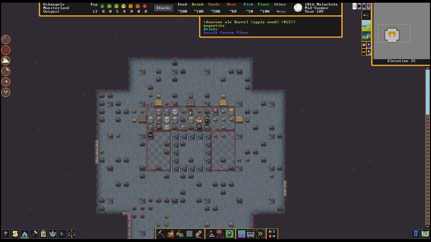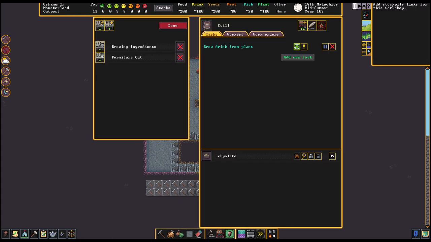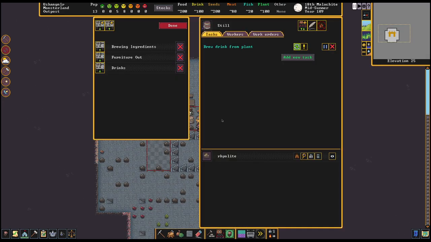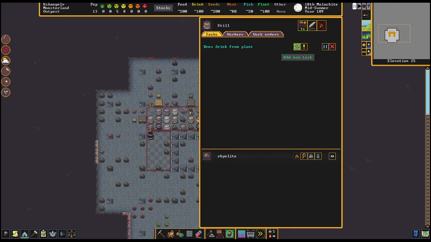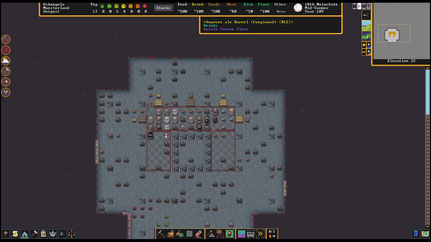And now that I have my little dining area set up, I'm actually going to set up an output stockpile for this thing too. And say, when you're finished with this, take this stuff to this drinks stockpile. Yeah, and that stockpile is probably going to have to get bigger than it is.